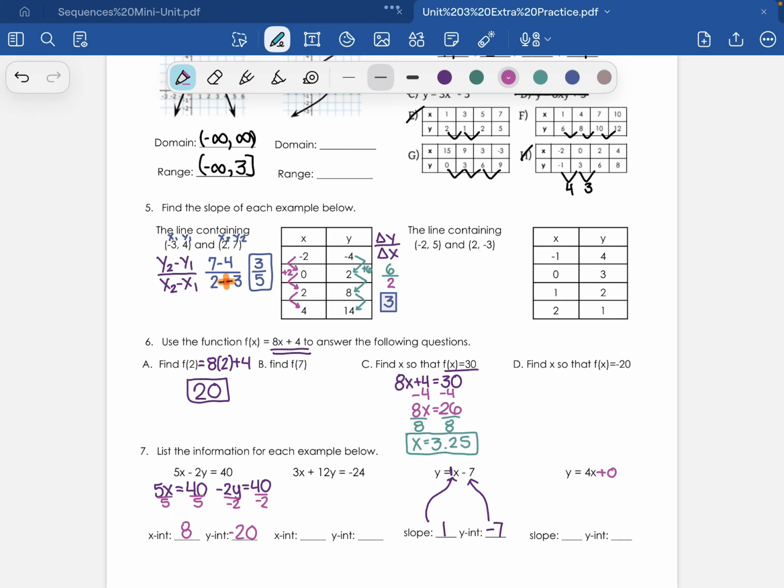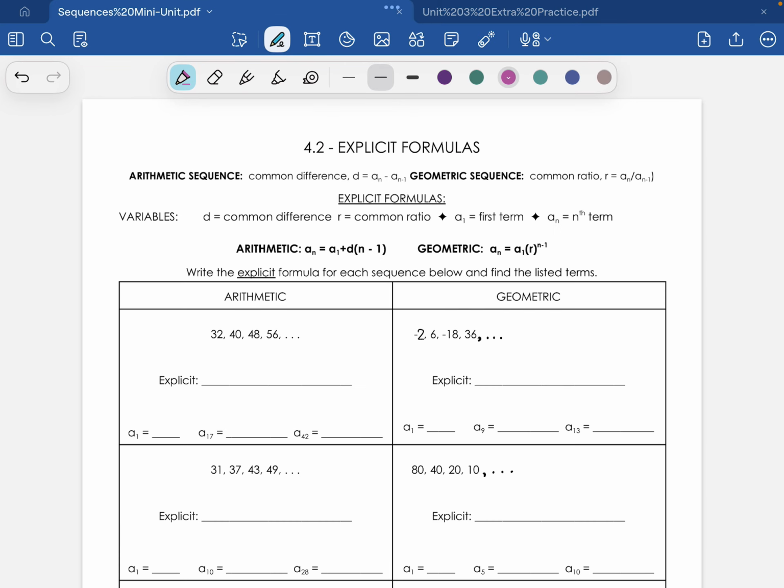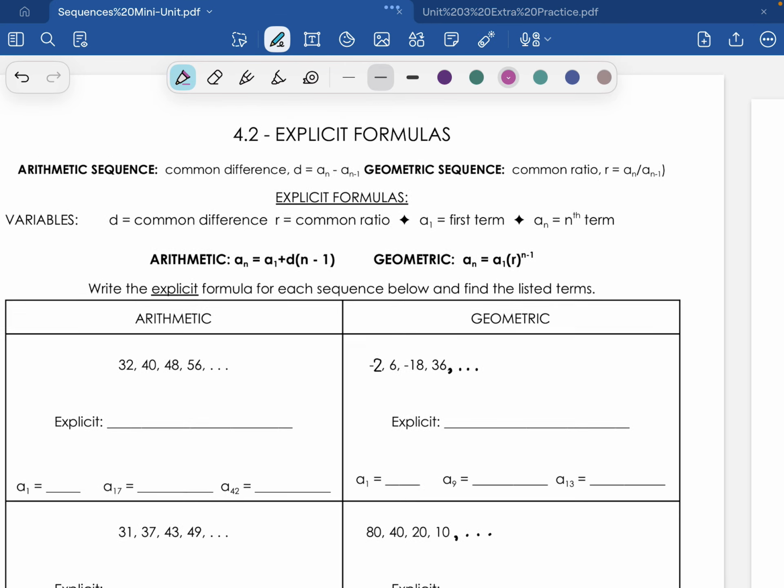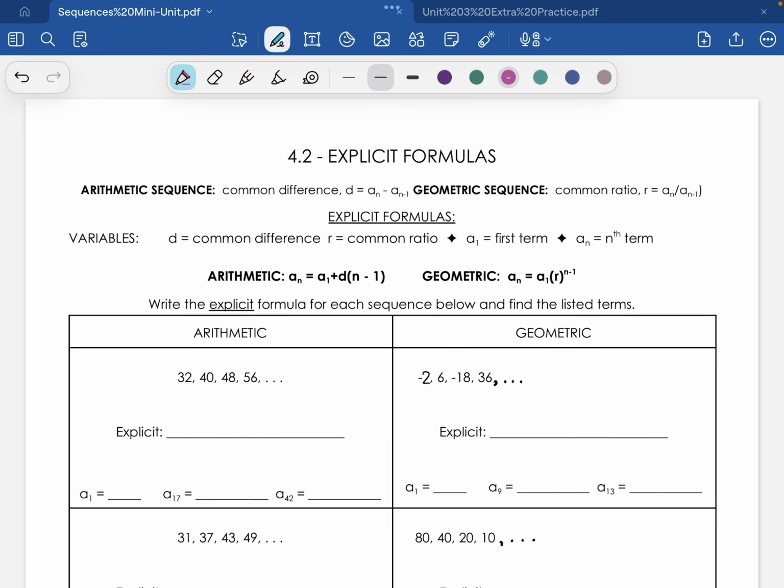While you guys are turning that in, the sub is going to go ahead and pass out your notes for today, 4.2. I know we did not all finish 4.1. We will do that when I return. When I get back tomorrow, we will talk about 4.1, finish it up, and I'll go over any questions you guys have on 4.2. Go ahead and pause the video here if not everybody is ready. Otherwise, keep watching and I'm going to start the notes.